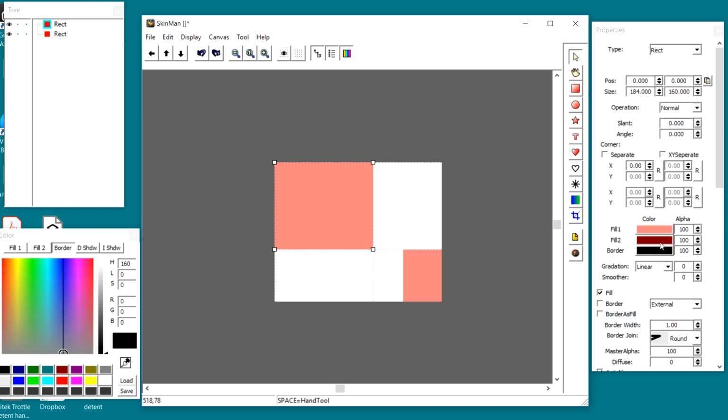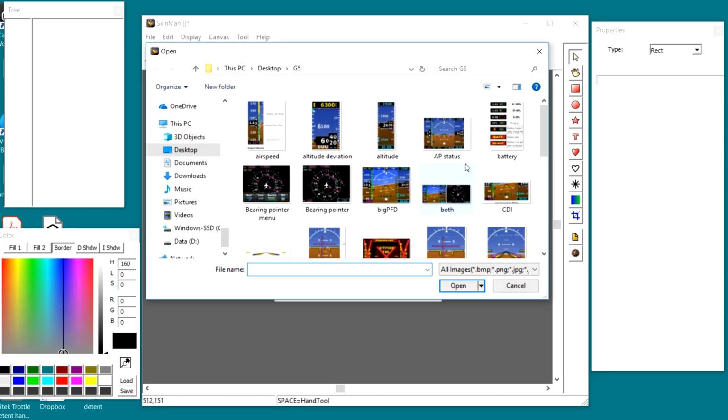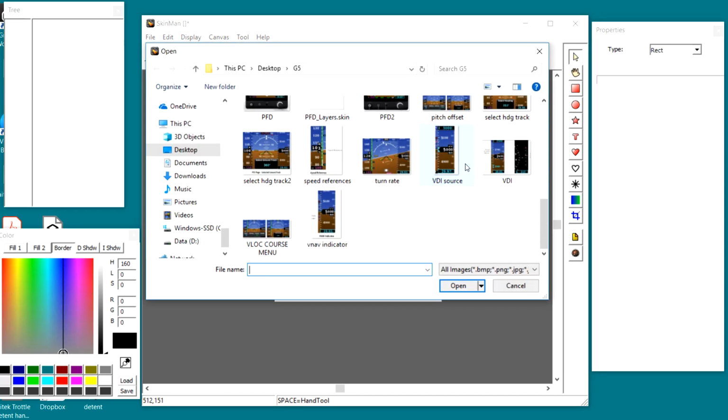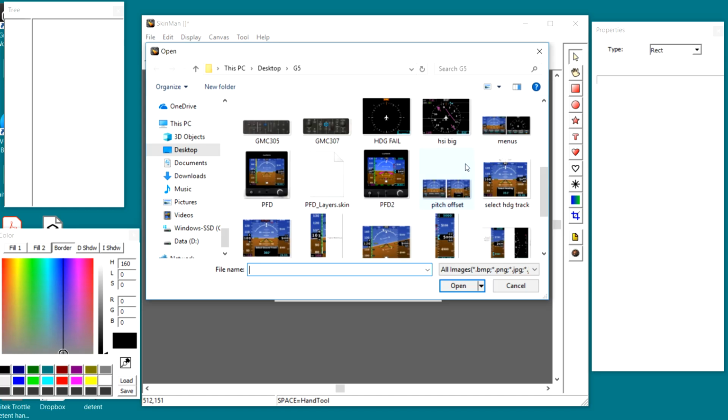The last thing here is let's get rid of all that. Delete, and I'm just hitting the delete key now. And let's go back to this image, and this allows me to select an image. I had a bunch of images on it, something I was working on, and I'm just going to grab one of these images. Let's say this one.